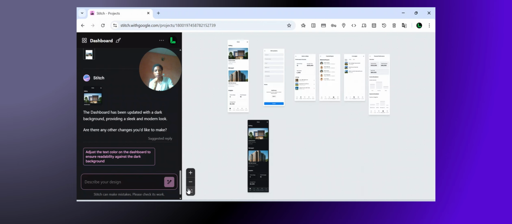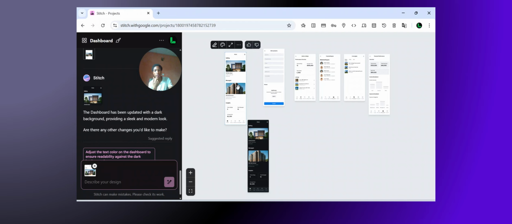We can still see so many screens here. If you want one to be deleted it can be deleted, but we do not want to delete it. You could copy the code one by one and export it to build a back end and front end application from this design.